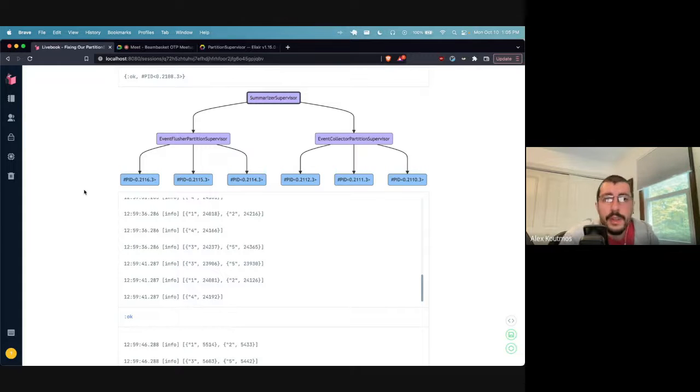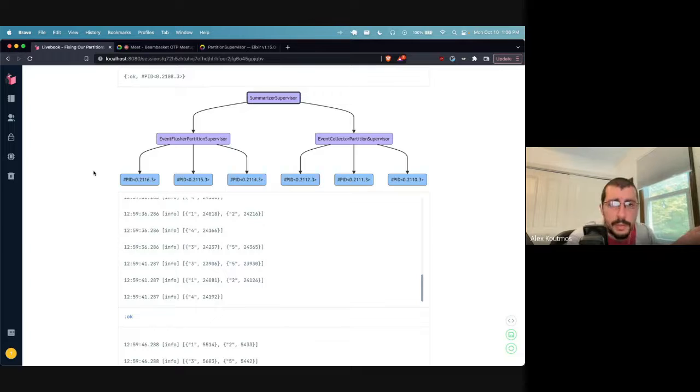So I think using a registry and dynamic supervisor works very well in that kind of use case, where every single process has nothing to do with any other process. It's an embarrassingly parallel problem. One book state does not impact another book state. I think that is very different to a partition supervisor, where maybe you're going to be aggregating things. With a partition supervisor, many different products will flow through the same processes. So the same users will flow through this one, the same users through this one, even though they're different, and then the same for the other one. So it really depends on your use case what supervision strategy you go with.